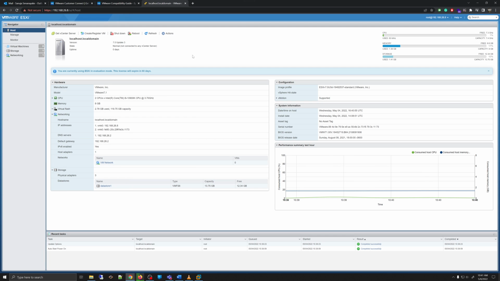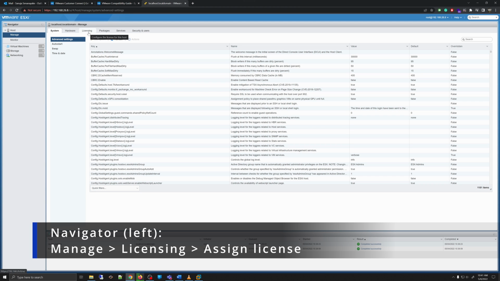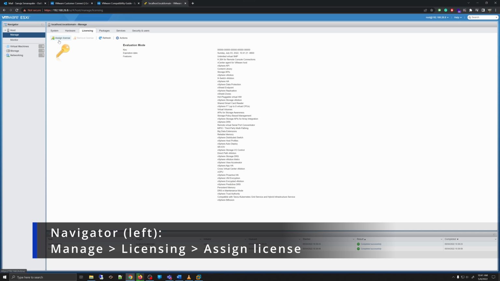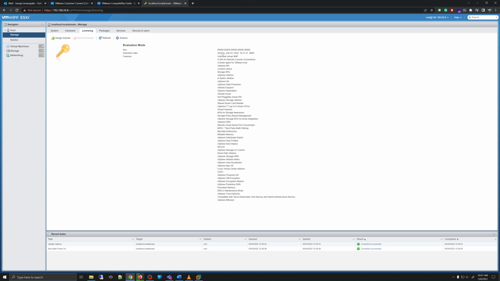And the last thing we're going to do is to enter that ESXi license key that we have obtained, so that we have the full functionalities and use of this particular ESXi server. To do that, on the left-hand side, click on Manage, and then click on the option called Licensing, and then click on Assign License, and enter your license key here, and then check License. And that will add the license key to your VMware ESXi program, and it will allow you to have additional features which otherwise may be disabled after the trial period. This license key is 100% free for home use as well as for educational use.